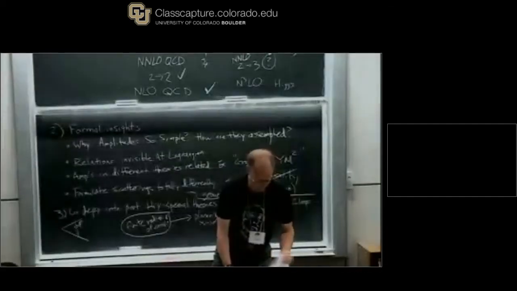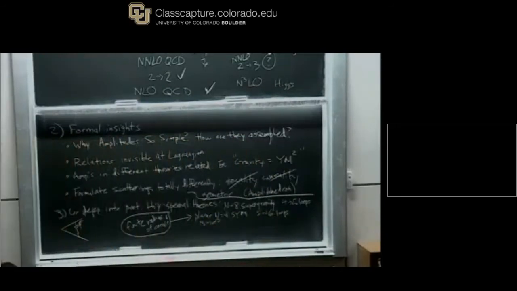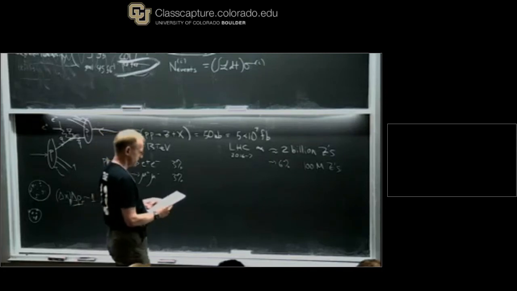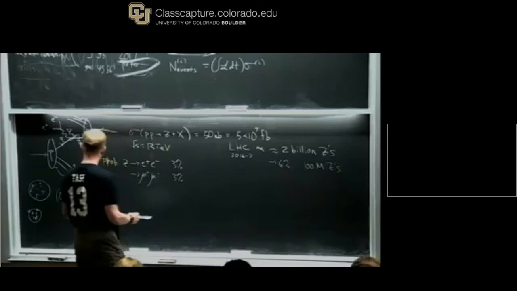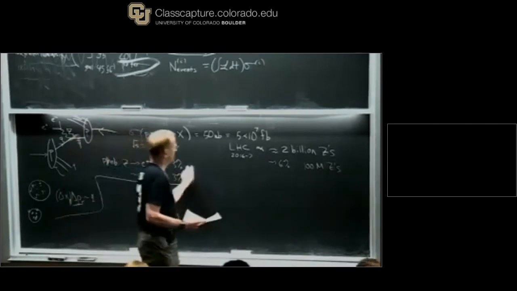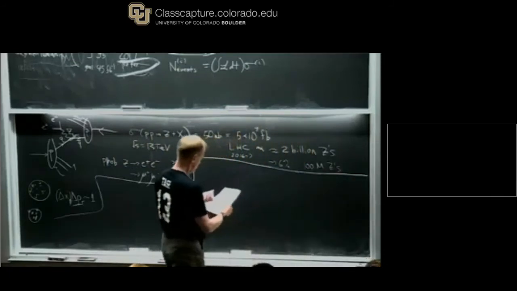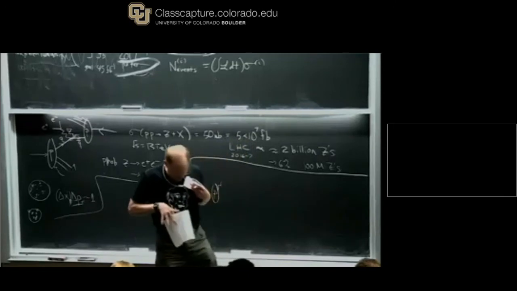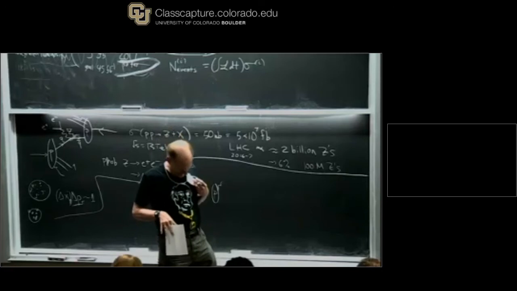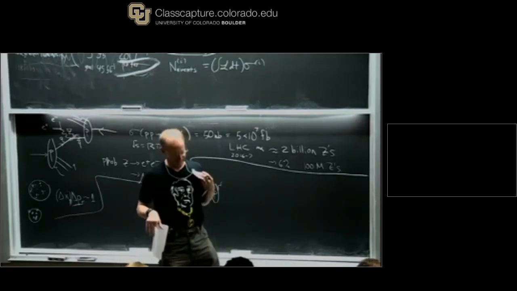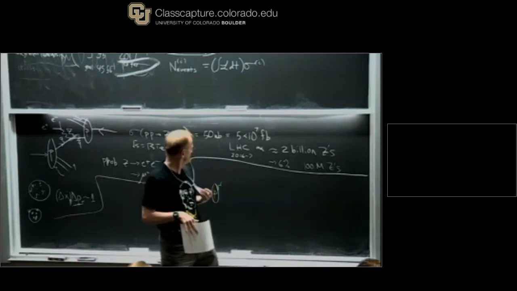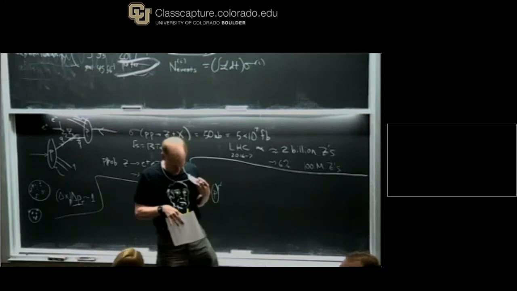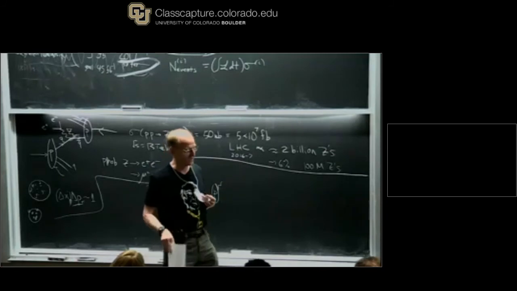Of course, the Z is old news. It was discovered in 1980-something through almost the same kind of process. But we can just run the numbers for one other particle. Might as well do the Higgs boson, since it was discovered much more recently. So we have a similar picture for the Higgs boson, except, as you can see from this, the dominant way of producing the Higgs boson is two gluons coming together. The Higgs boson couples to mass. The gluons are massless. So the gluons can't talk directly to the Higgs boson. So they do it through the heaviest particle we know of, the top quark. Because the top quark couples to gluons. It's colored. It's part of QCD. And because it's so heavy, it has a large Yukawa coupling to the Higgs.